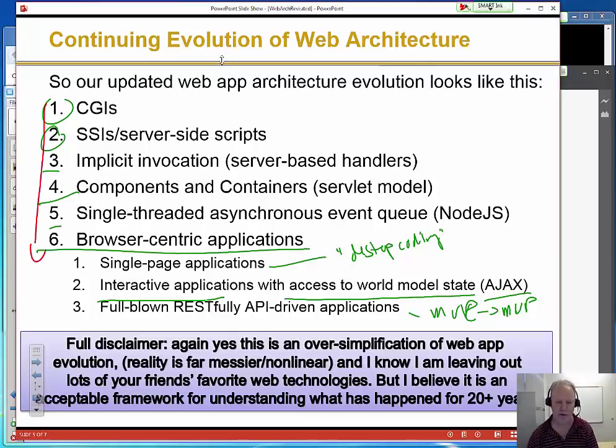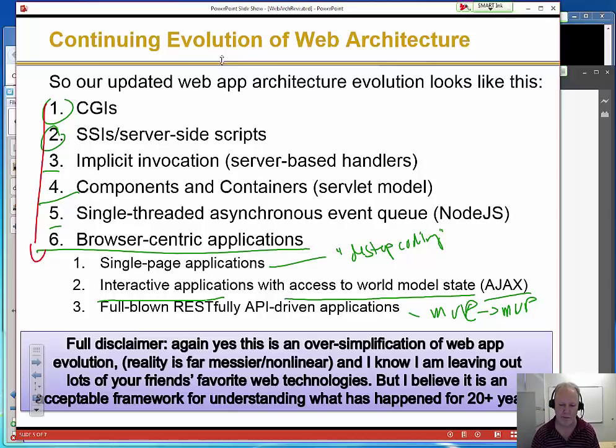Nothing was linear. There are literally hundreds of frameworks that have been proposed and developed for web application development. There are certainly some of your own favorites out there, if you're a Django person or a Ruby person or whatnot. But largely speaking, I think this evolution gives you an idea of how things have evolved over those couple decades and where they're going, and how that impacts what we're doing in this class.